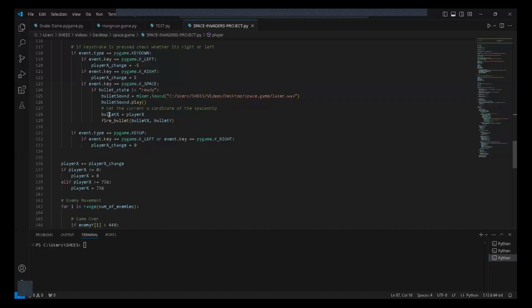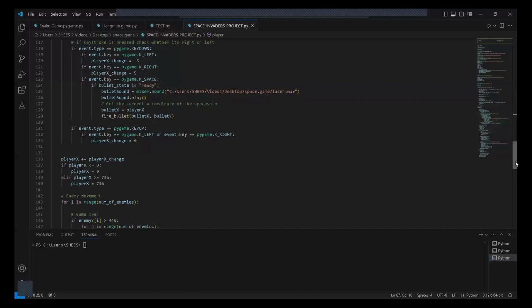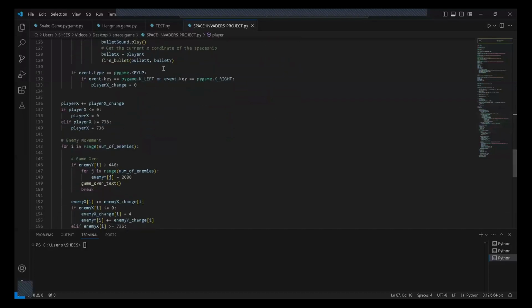Then fire_bullet takes the position: bullet X means the player's X and bullet Y means 480.